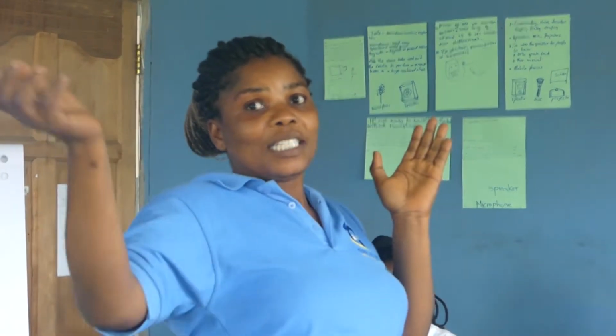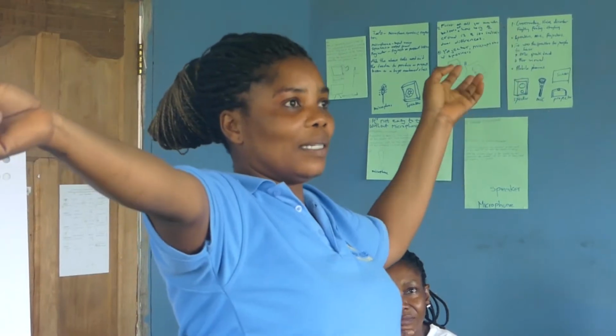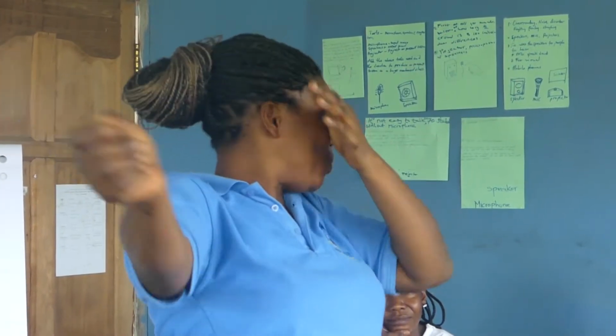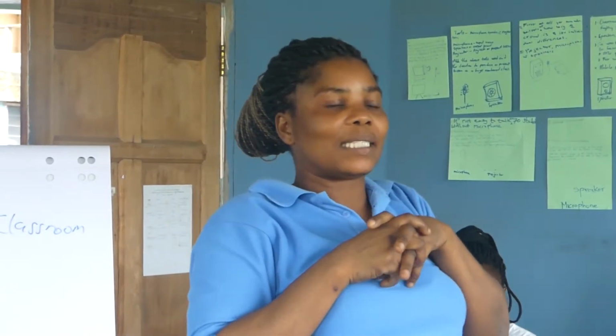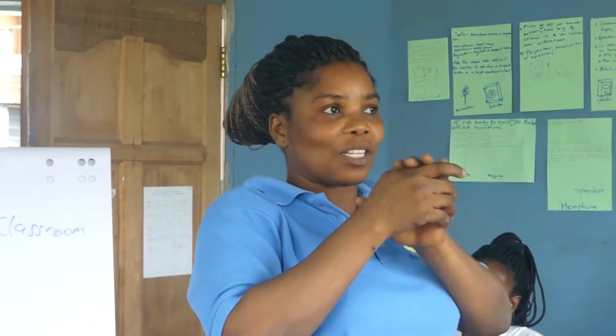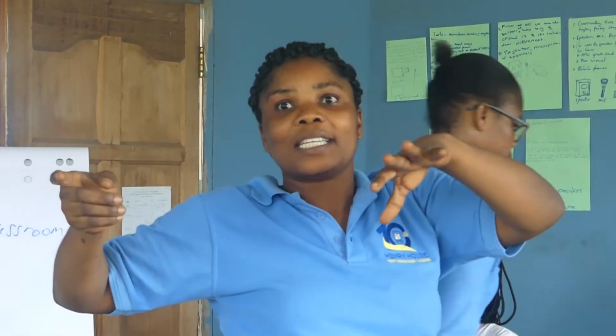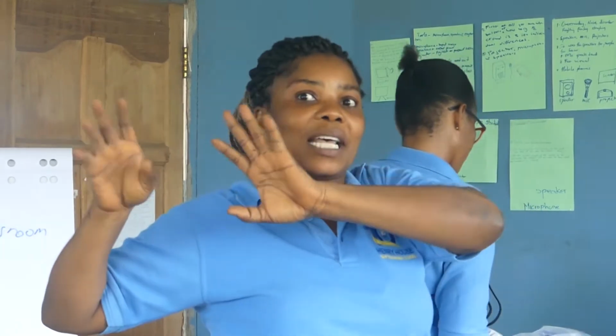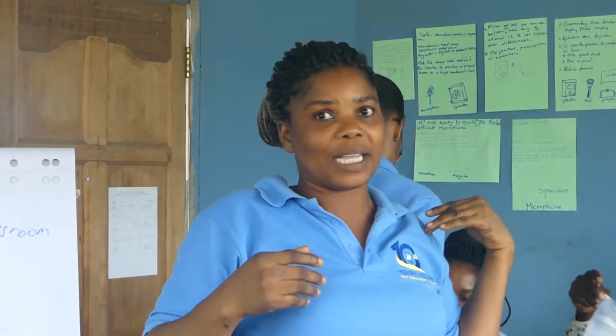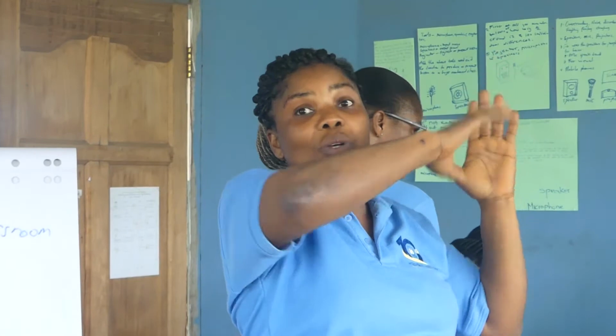Without the leaf, the plant will not be able to get... what do we call this? Sunlight. So I make them understand that the plant also needs sunlight. The sunlight helps them to grow. The direction of the light, the plant will go to that side. If the rays of the light are coming from this side, that is where the plant goes, because they also need sunlight to grow well.